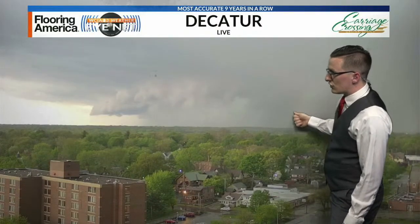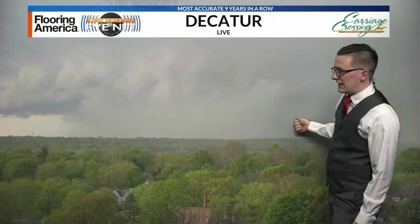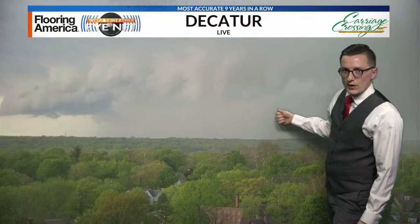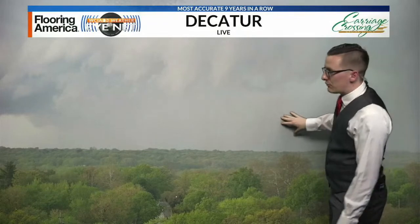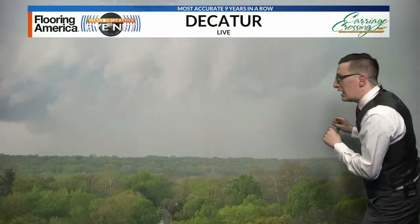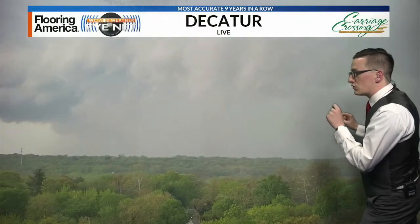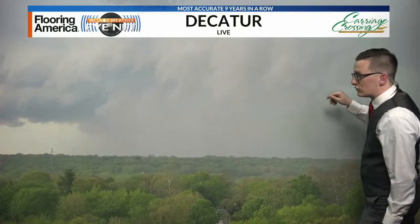Right now, we're very concerned for Decatur, areas south of Decatur. Forsyth, you're good if you're in Forsyth, up by the Hickory Point Mall, up that way. If you're watching in Maroa, you're up north of Decatur, you're fine here. Argenta, Oreana, you'll get some hail maybe up in that general direction, but the tornado threat with this rotating wall cloud is going to be primarily in and south of Decatur. So Decatur, shelter now. That's what we want you to do here as we watch this.